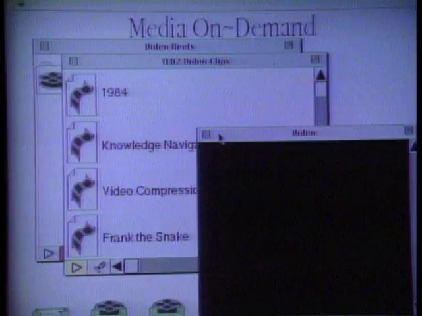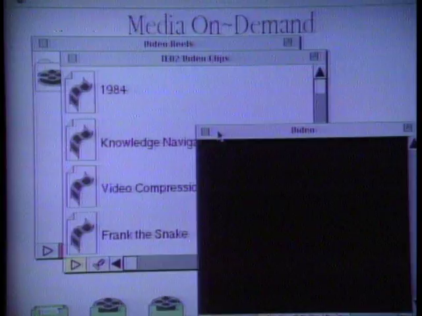But I think what this demonstrates is that you can bring together these two technologies. There's an image that's made for television, but we can now display it digitally on a personal computer screen, the same screen where we can show text and graphics. And so the question now becomes, if we can do those kinds of capabilities, can we make it more than just a series of technologies? Can we really do something useful with it?